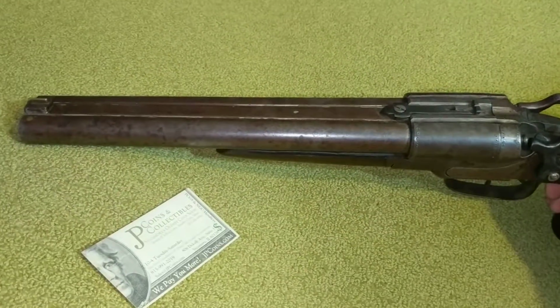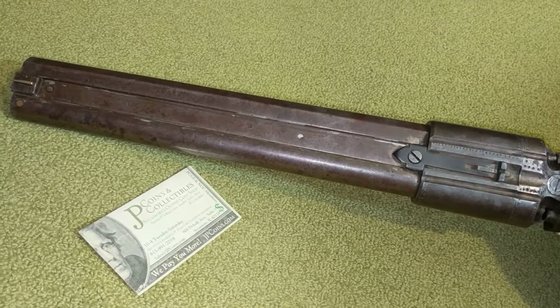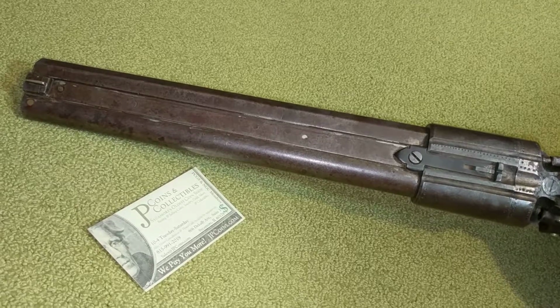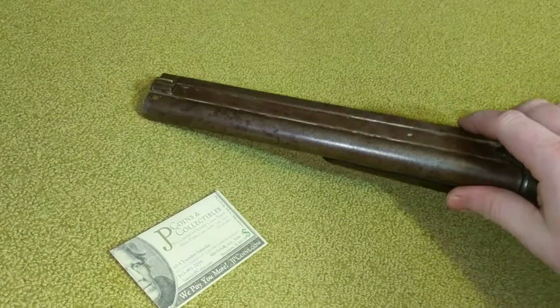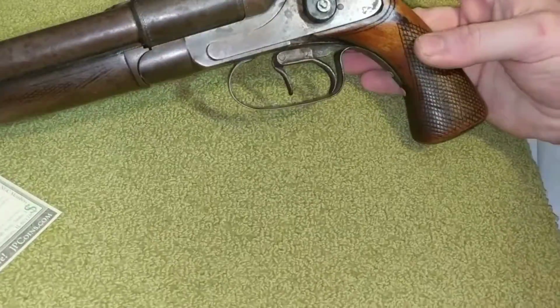The other nice thing about it, the reason why it has the rifle barrel on it, is that obviously if you're in the Old West to get food, you might have to be hunting. So whether or not you ran into fowl or something like a rabbit, you could take both types of game. And obviously it's been cut down.